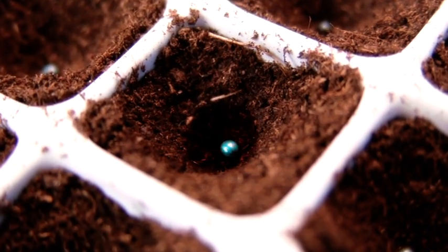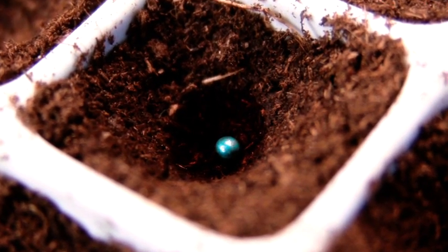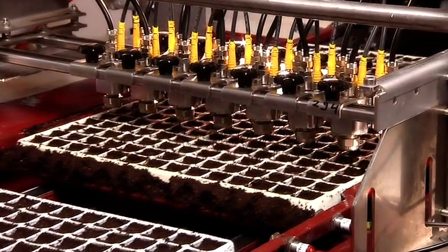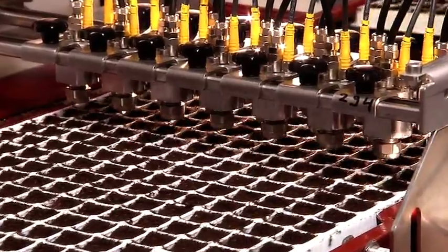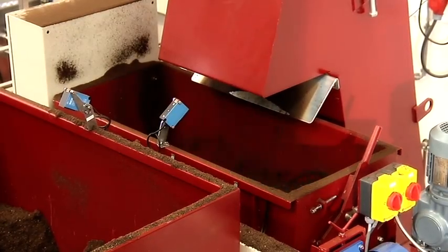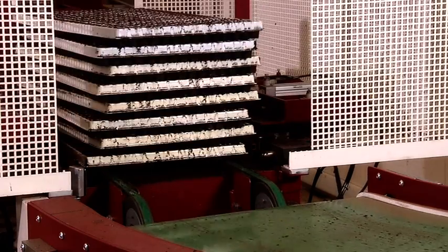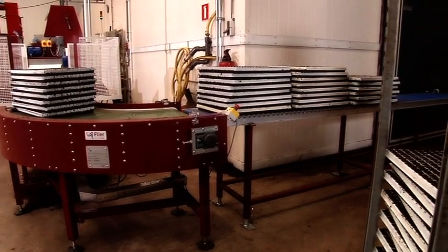Phytodrip leaves the seeds in place so high germination rates are ensured. Dripping requires relatively low pressure, which facilitates accurate placement of the seed treatment and minimizes the risks to users. After the application, seeds are covered as usual with growing media. Conditions are now ideal for germination and seedling establishment to begin.